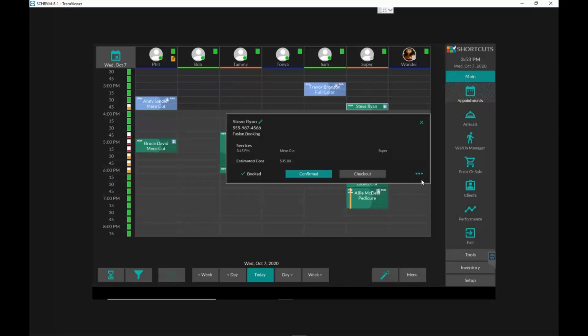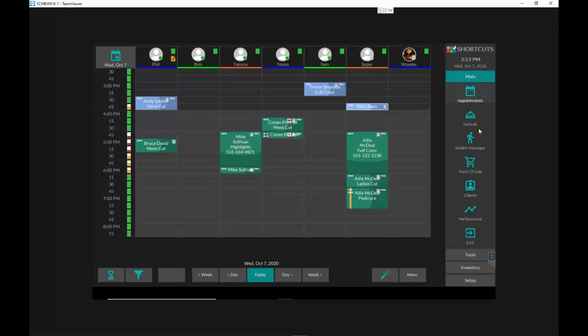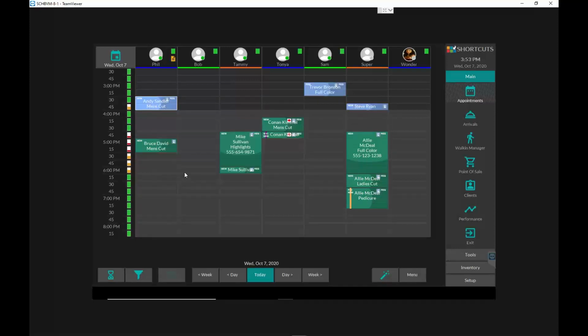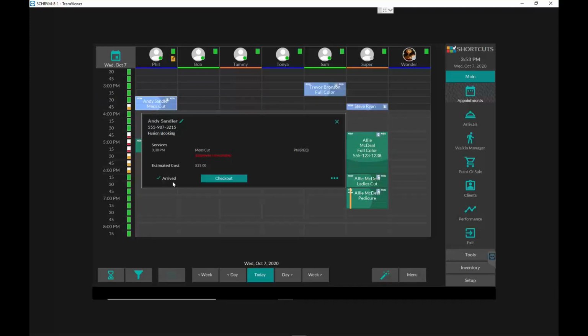So all of that functionality remains. It's now a single click. So once these icons are here, you'll notice in the touch tip on the bottom left corner, that status also shows up. So it actually shows he's arrived. It marks that in his touch tip.